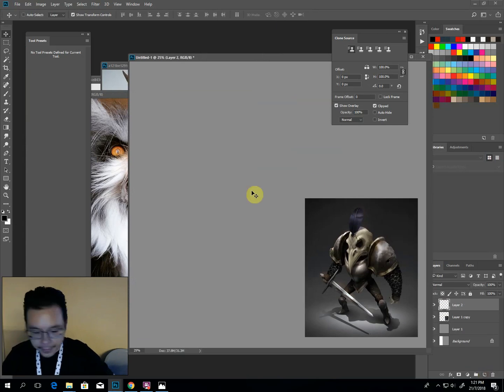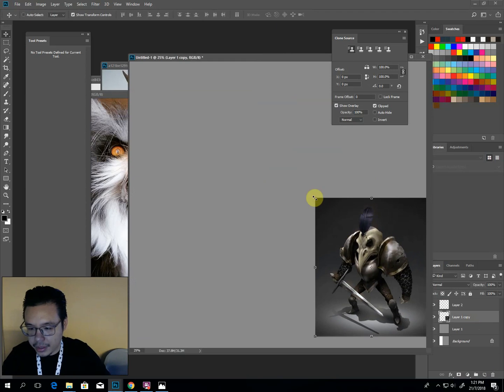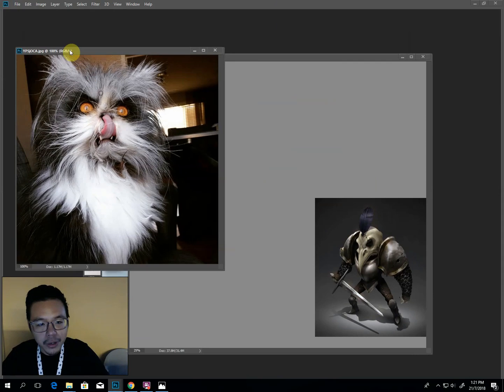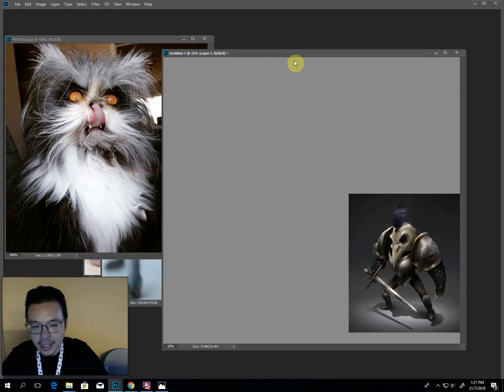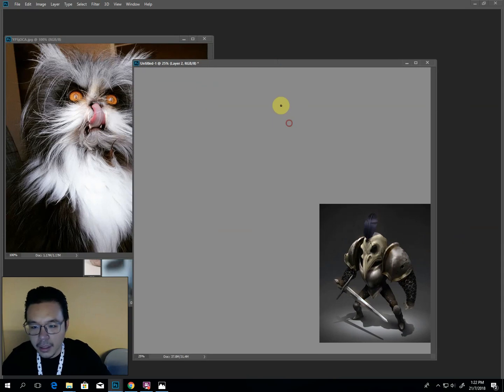So let's begin sketching. I have my character on the side here just to have a sense of where I belong at the moment. I'm going to focus a lot on the face this time. For our Raven Knight, a lot of the focus was just the overall gesture and the armor. But this time, it's going to be quite a bit on the face of the cat.